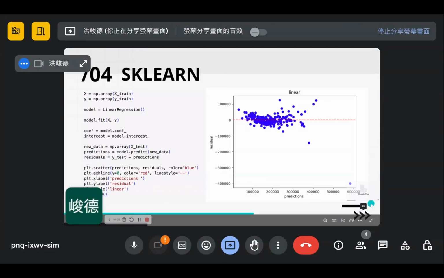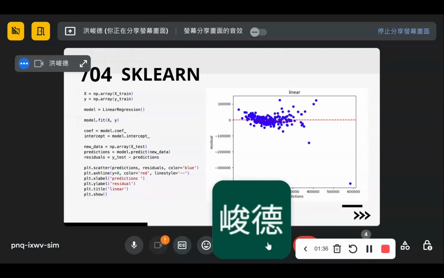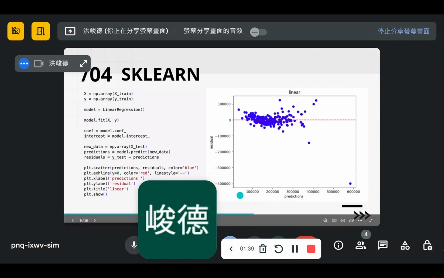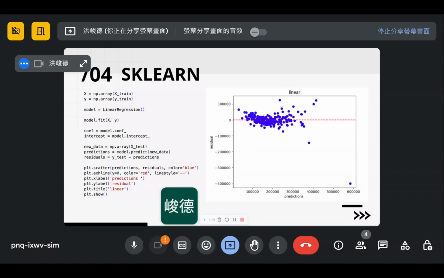Okay, and next is the regression part, which is divided into four types: linear, lasso, ridge, and elastic net. Then we will briefly introduce their principles. First, linear regression. Linear regression is a statistical method used to establish a linear relation between input variables and output variables. It makes predictions by fitting a linear equation to minimize the squared error between actual observations and the model's predicted values.